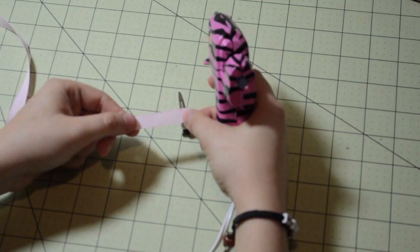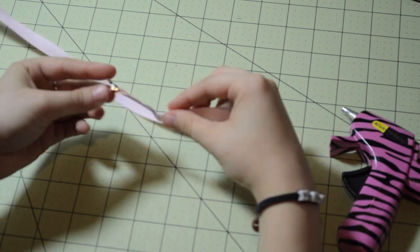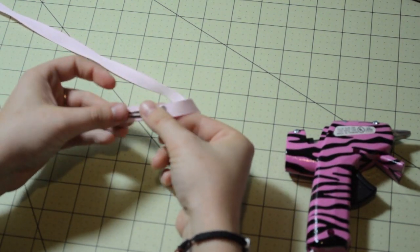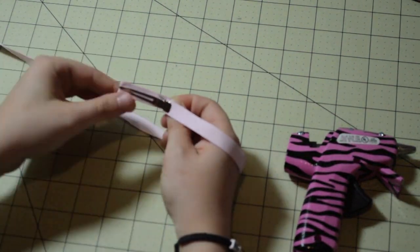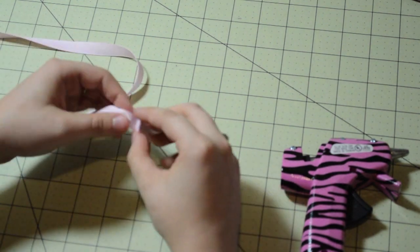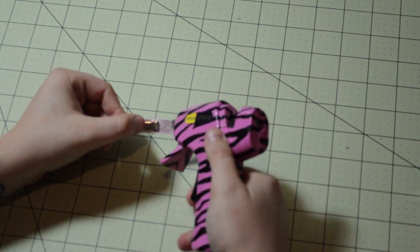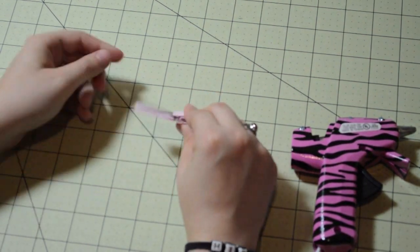Now I'm going to show you, in fast speed, how to line your own alligator clip. A lot of people have been asking me. You're basically just going to put a line of glue on your ribbon, and open up your clip and attach it to one of the little metal prongs, because you still want one hanging out to clip to your hair. Just put glue on the clip and then place your ribbon on it. For this last part, you just want a little bit showing. Make sure you heat seal the ribbon, place your last bit of glue there, and press down. And that's how you make a lined alligator clip.